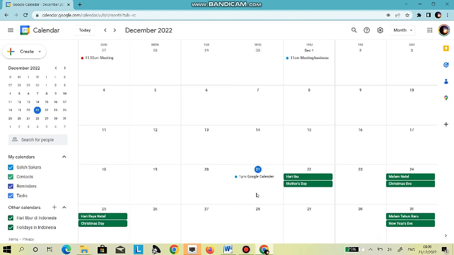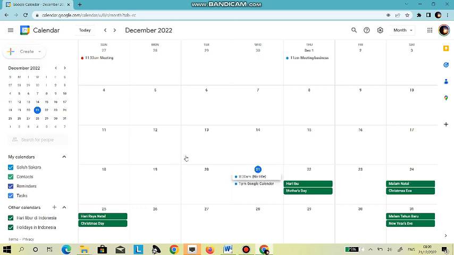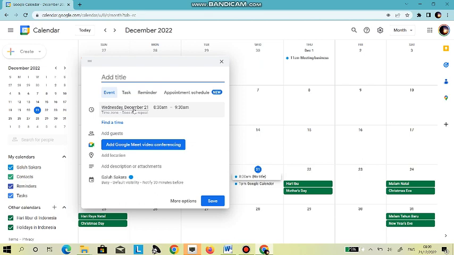After this, how to create an event on this calendar application. Just click Create here and then click Event. Then we add the title.